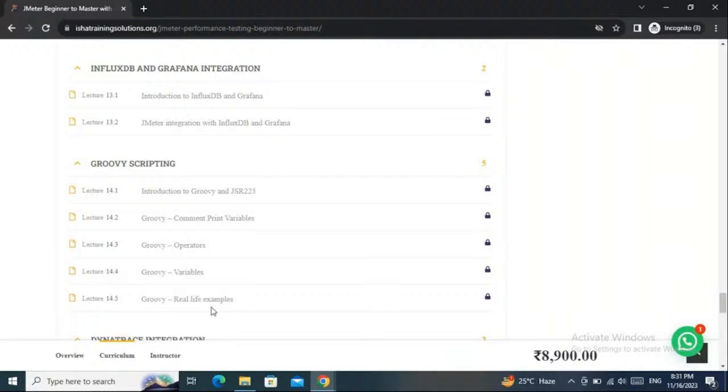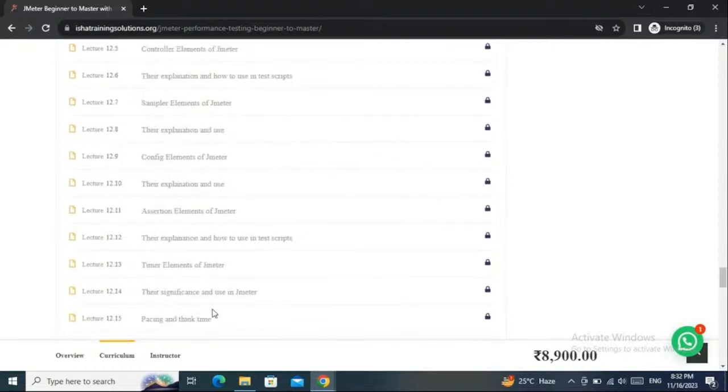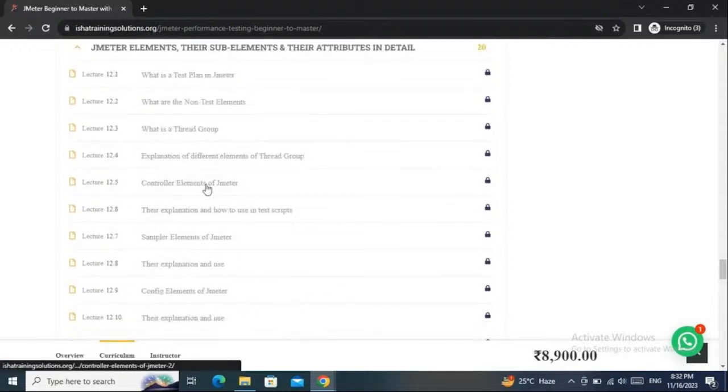One more question. We also have the looping activities in JMeter. Will those also be covered? Looping activities are done with another element. I'm going to cover each and every element here, the controller elements. Using controller elements, you can do the looping and so on. Any other queries?